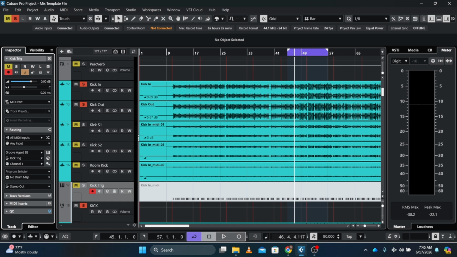Okay. So I've been able to select the samples I need: room kick, sub kick, and two other different kicks. Here's just the acoustic kick in, kick out with the bass. Okay, that's the drum with the bass, but you can hear the kick with the bass going on.